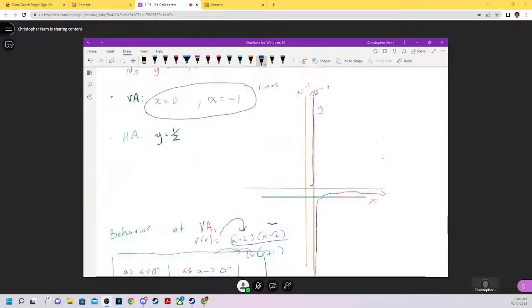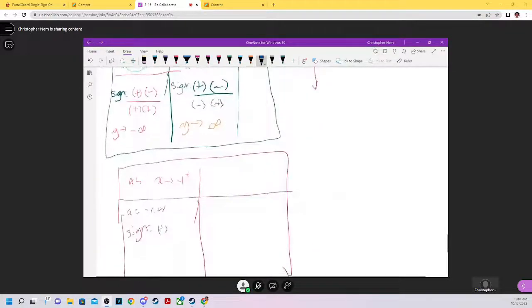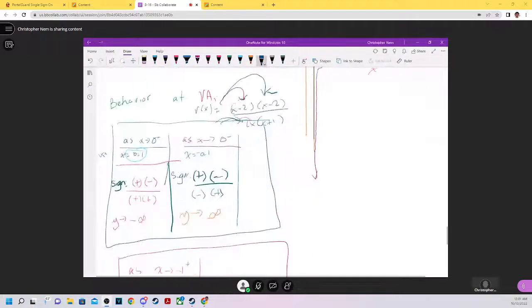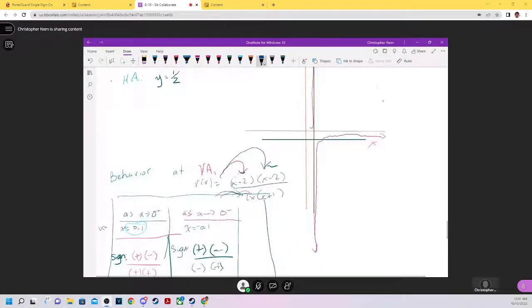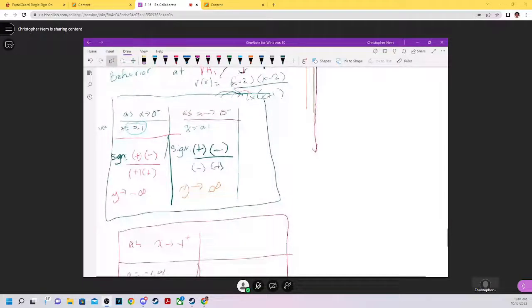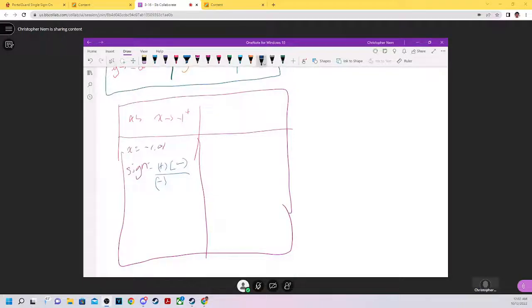And then my second sign, if I plug it into x minus 2, well, that's going to be a negative number at the end of the day, so I get a negative sign, all divided by, fix that negative sign up. If I plug it into 2x, well, 2x times a negative number gives me a negative number. And the last one, x plus 1, so if I plug in negative 1.01 plus 1, I get that little leftover. It's going to be negative 0.01, which is still negative at the end of the day. So you have a positive times a negative divided by a negative divided by a negative.